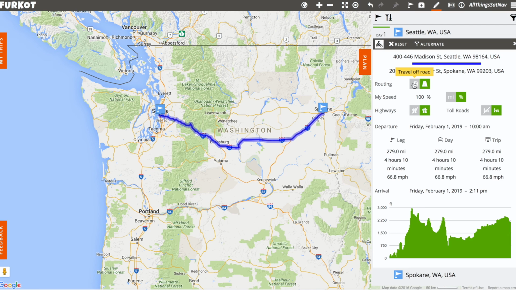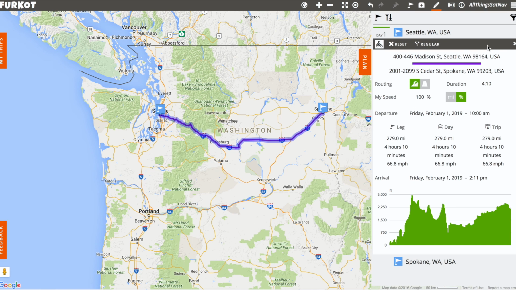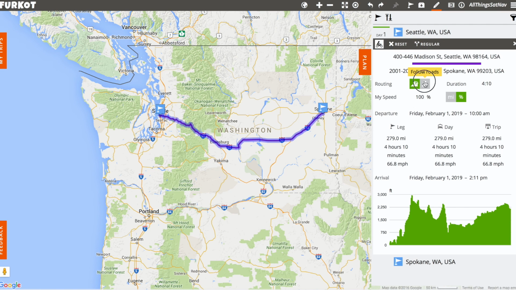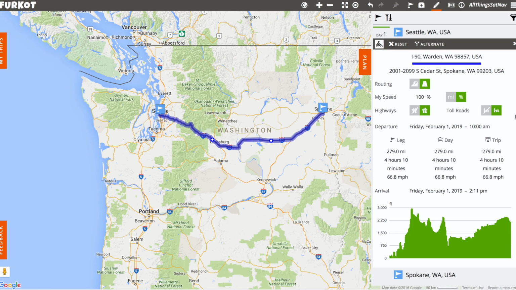So we have two settings here in routing. One is travel off-road, the other is follow roads. Travel off-road says lock the route that I've created so that it won't reroute if I click on it and try to edit it. When I try to do that, it will let me edit the route, but only as a point-to-point type of route. In this case, like a track would be for a GPS. So I'll clear that out and I go back to setting that route path as follow roads. This tells Furkot to please calculate a route path for me. All of the other settings in my route plan have been derived from the settings I set up as we started. Okay? I can change any of those at any time in any plan.